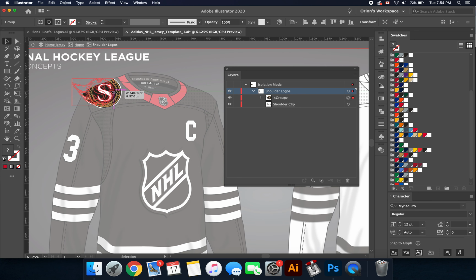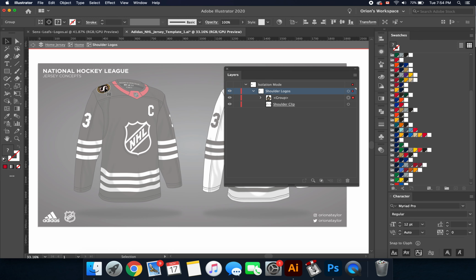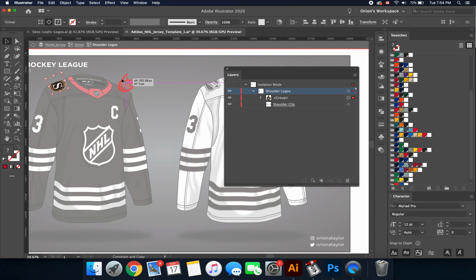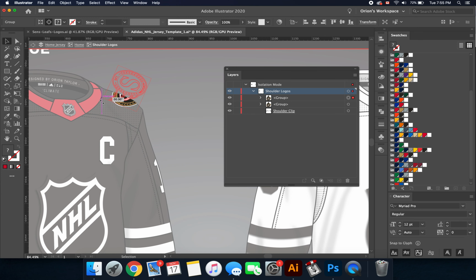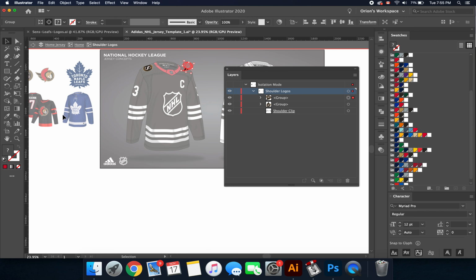So I'm just going to scale it down a bit and then play with the placement. So have it lining up along the jersey and nudge it up maybe a bit. I think that looks okay. We'll copy it over here, do the same thing, and then rotate it just so it forms along the shoulders. I'm gonna nudge it down just so it's on that kind of 3/4 angle here. So that looks good to me.